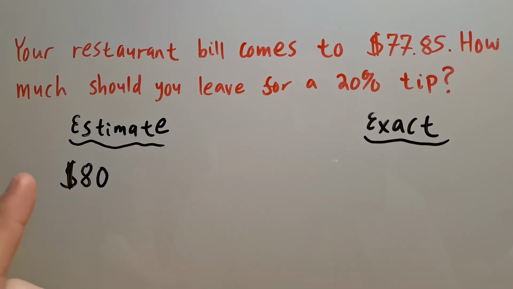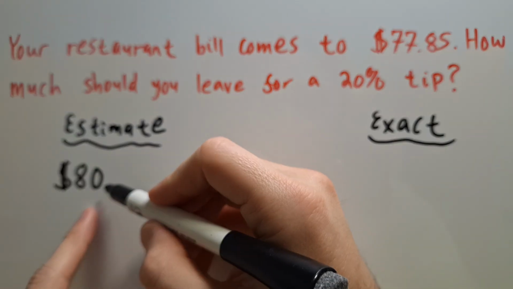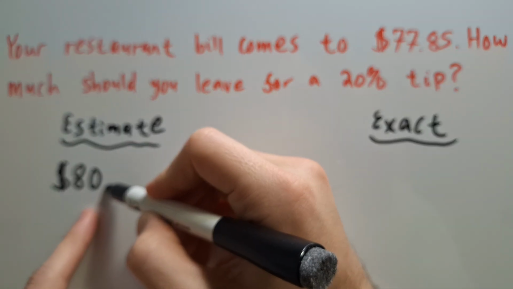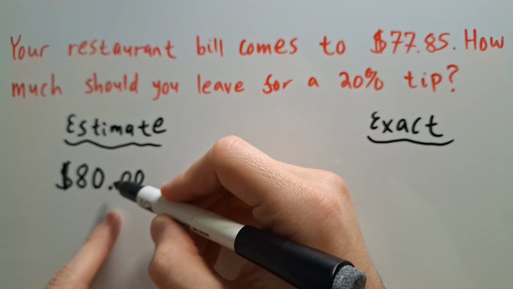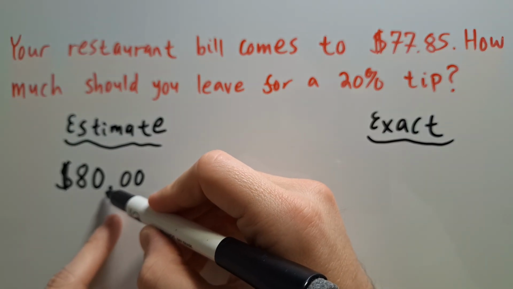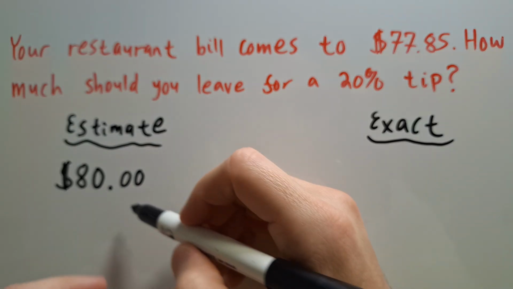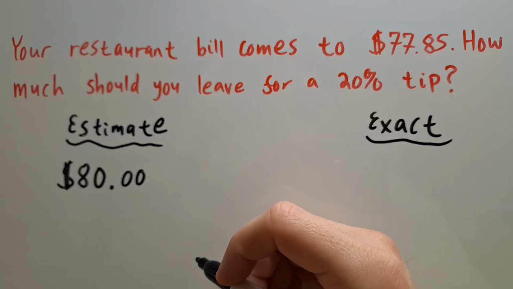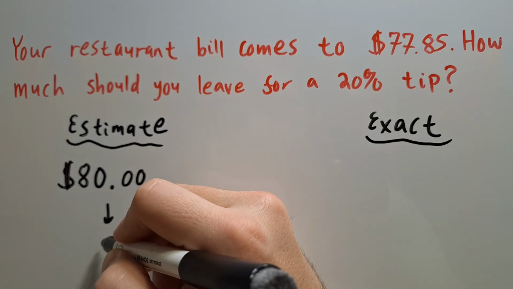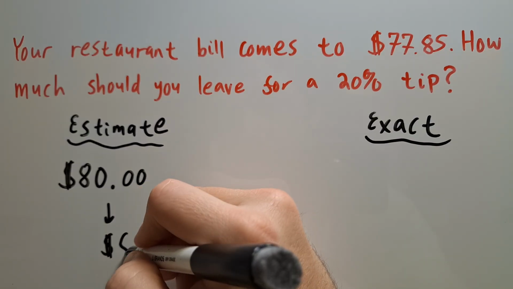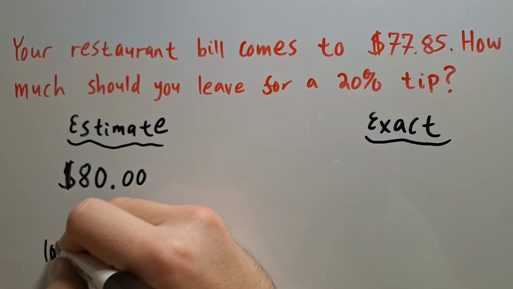Remember when you're calculating those percent shortcuts, let's start by finding 10% of 80. Remember your decimal point for this value is right here because this is 80 whole dollars. Moving your decimal point to the left one spot is the same as finding 10% of that number. So 10% of $80 is $8. This is 10%.